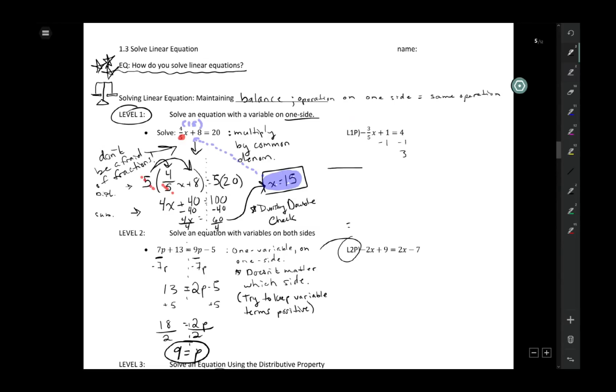You get 3. Boom. Negative 3/5 x. This is a little different way. I know first over here that we multiplied by 5. Well, if you do either one first, it's really okay. So here I subtracted first. Now, again, we're going to multiply by the 5 to wipe it out.